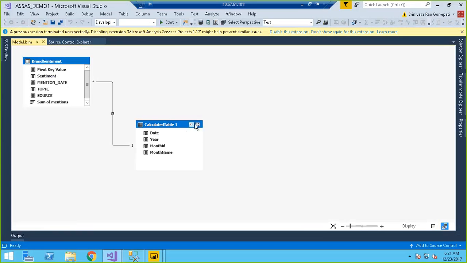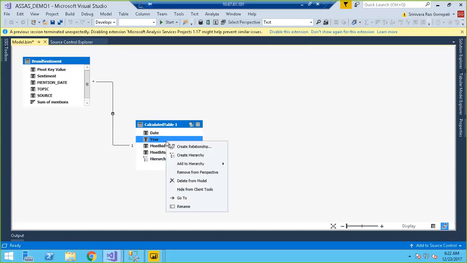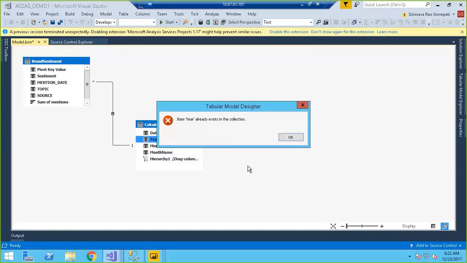So here I want to create a hierarchy. Whatever hierarchy name you want to provide, you can provide it there. Thereafter, whatever levels you want to add as members, you can add them here. Let me add a hierarchy called hierarchy 1.